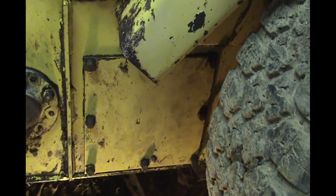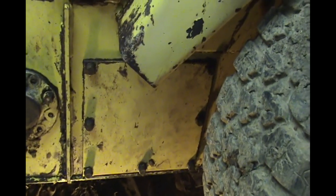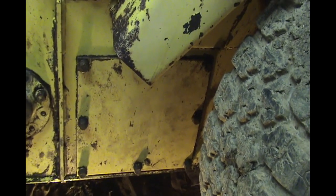Got all the oil covers back on with RTV black, and just finger tight. I'll let those dry for a while before I tighten them down and put oil back in it. But right now I'm going to tighten up the chain.